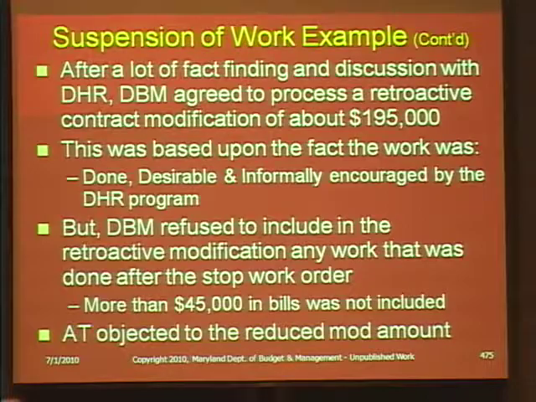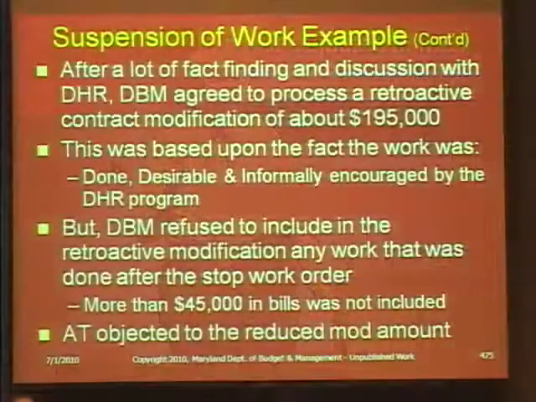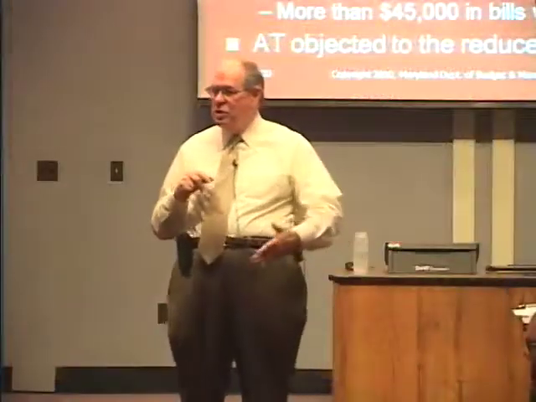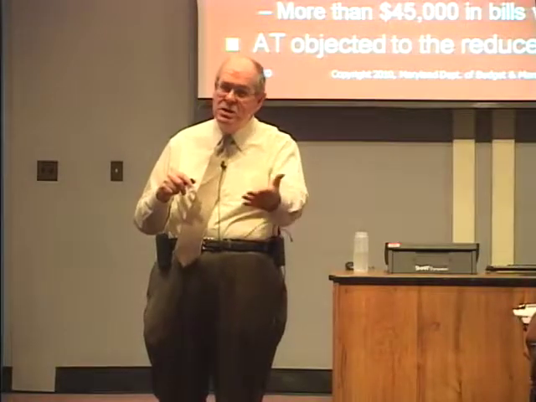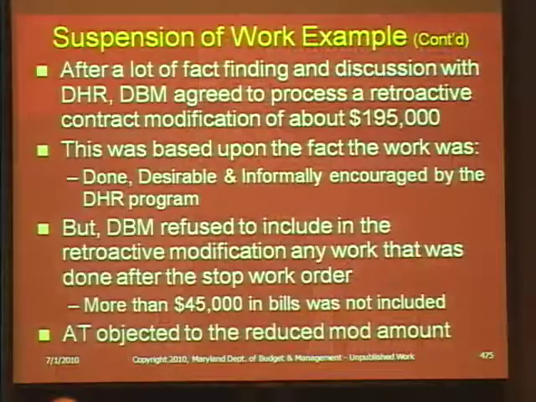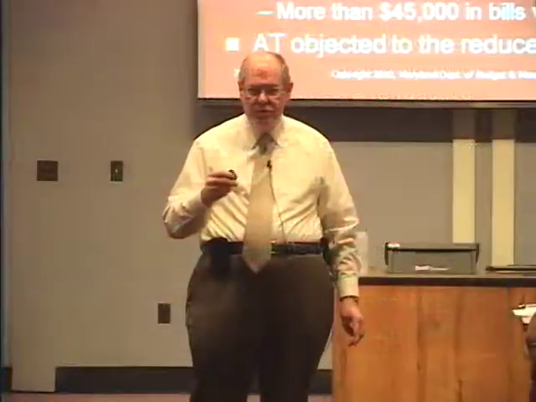So on the one hand, you penalize the vendor because the agency keeps telling them to keep going. But the one thing we did refuse to do was authorize any payment for any work that was done after the stop work order. In other words, we drew the line in the sand that said, it's one thing to pay you up to the point you got a stop work order, but a stop work order means stop work. And so we're not going to pay you for anything beyond that. So we said we would not even submit something to the Board of Public Works for the additional $45,000. Adoptions Together objected to not receiving the whole $245,000, or $240, whatever it was.